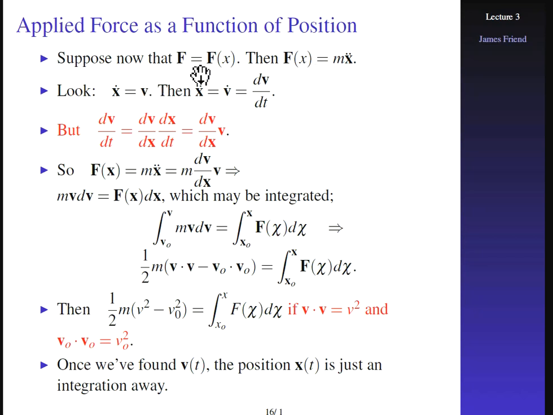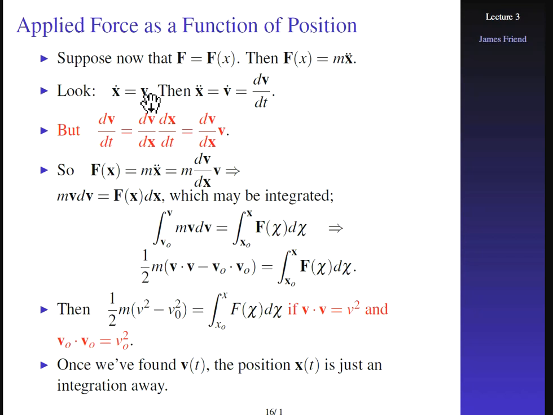So let's say that the force is equal to a function of x. Then this function, F of x, the sum of the forces on the body, is equal to m x double dot. And again, we're going to say, for argument's sake, that the mass isn't changing. But look, there's actually going to be a trick here that we're going to use, and this is an important trick to remember. That's the reason why this next part is in red.